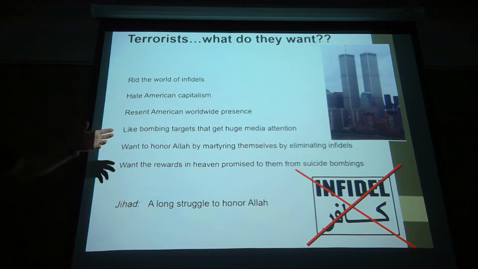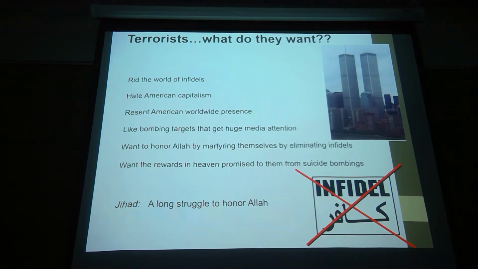They like big targets and huge targets because of the media attention. You know, how hard would it be to bomb something in Thomasville, Georgia? It would be extremely easy. But because it's in the middle of nowhere, nobody cares. Right? So if they really wanted to get motivated and cause a panic, they would go to middle of nowhere America and do things, but they'd have to do a lot of them.